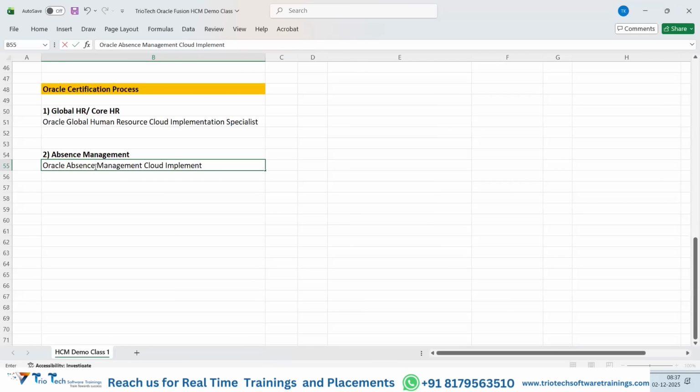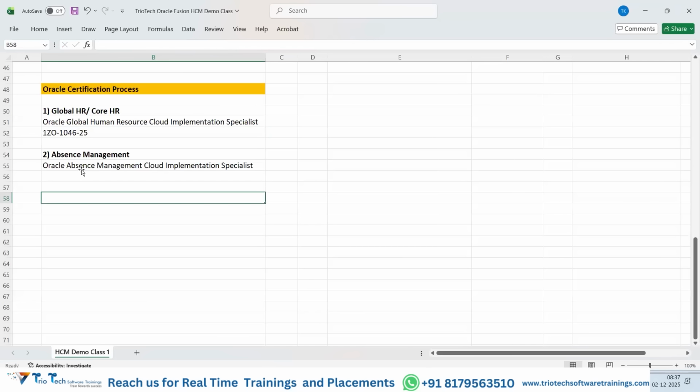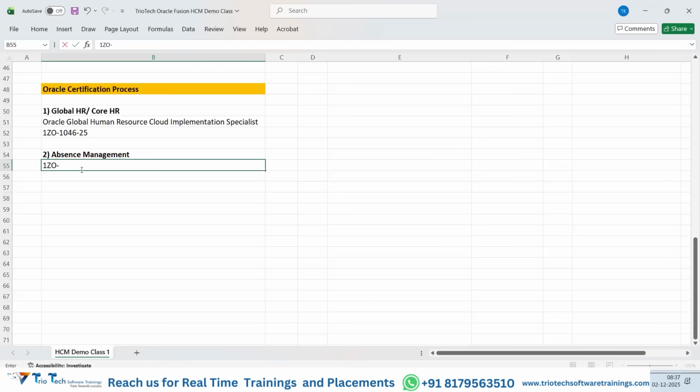Then there will be an examination code for every module, team. Like we have 1Z0-1046-25. Then for this, team, 1Z0-1054 or 56 is there for the absence management module. Something I'm giving as of now. Like this, team, module wise, Oracle conducts the certification exam. This is the examination name and the examination code for every module we have, team.